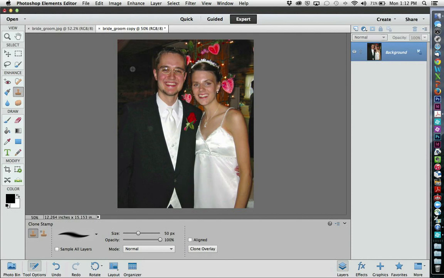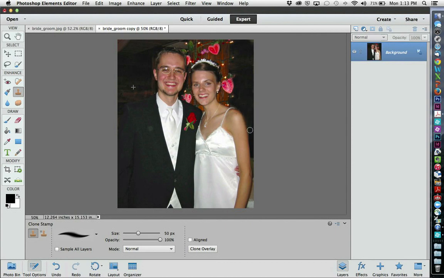I'm going to go sample again. You can sample as many times as you want to and come over and paint. What helps us today is to turn off this option in the panel called Aligned. That means that whenever I lift up my brush from painting and I start painting again, that plus sign on the left moves back to the spot I first sampled, and that's helping me so that I don't paint ears or shoulders over here. And I'm moving along pretty quickly.